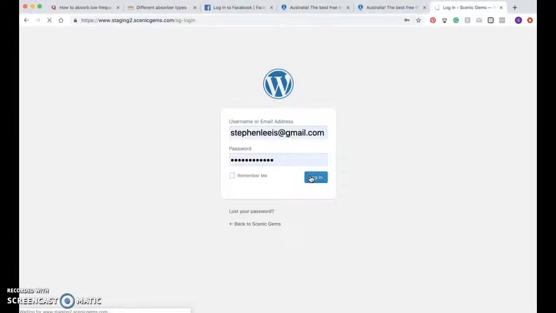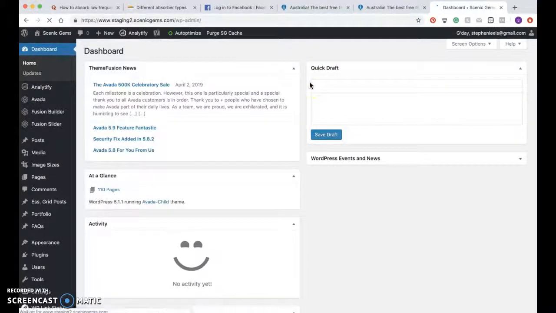So the plugin is called file name based asset cache busting, I think. Essentially what it'll do is add the date modified to the end of any file name, any asset. So it's an effective way of getting Cloudflare, Supercacher, any caching plugin to realize that a file has changed.